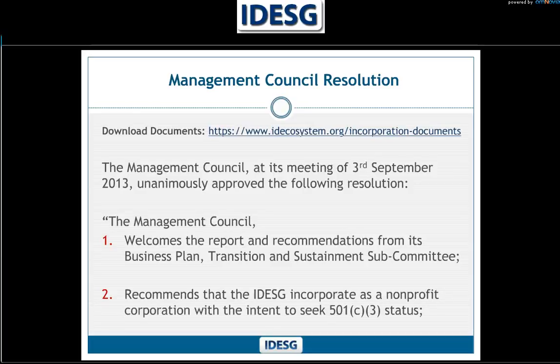The question comes up a couple of times about why we are doing this now if the grant actually runs until the middle of 2014. The answer is that the lead time involved with initiating a transition and then executing it is fairly substantial, between what it takes to incorporate and then getting a membership fee structure in place that would allow the new organization to start collecting fees from people, and giving all of the organizations and individuals who are members of the IDESG the lead time within their companies and nonprofits and others to contemplate whether they're able to, candidly, cut a check to continue to support participation in it. These things take a lot of time.